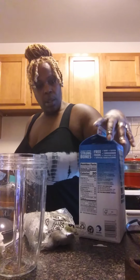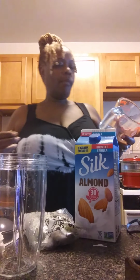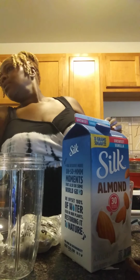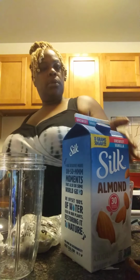And I have my Silk almond unsweetened milk, which is what I normally use. So I'm going to get my little measuring cup. And it said a half a cup, right? 1.5 cups, it said. Let me see what it says. 1.5 cups.